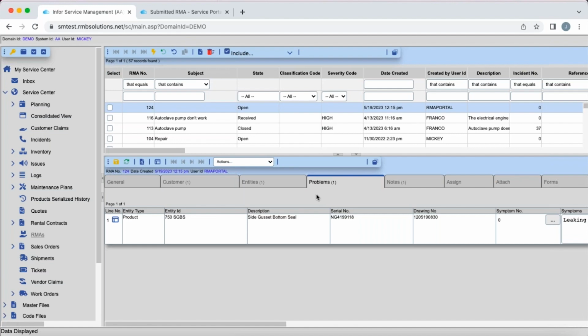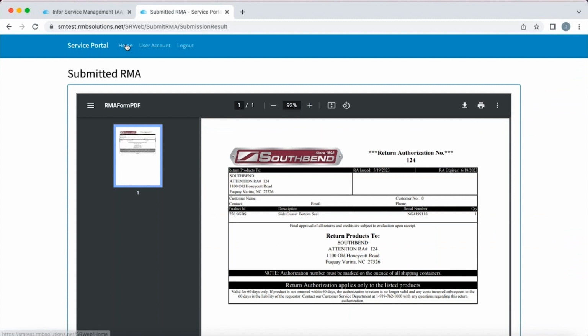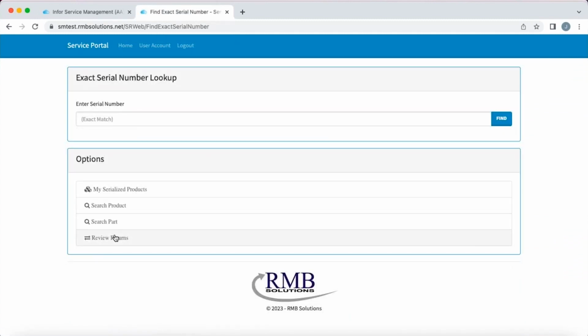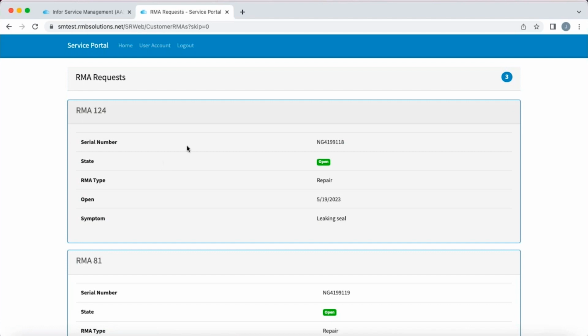So now I have all that information. It's now been entered for me on my behalf by my customer, and my customer now has the ability to review their RMA back in their portal. So if they come back to their home page, they can see their return, here's their 124. And as this changes, it'll update this particular RMA for them. So now the customer has 24 hour access to create their RMAs whenever they want to. They don't have to wait for your hours to be open. They can now monitor it, and they can do everything that they want to in the portal.